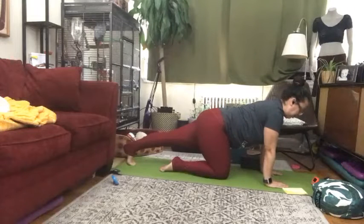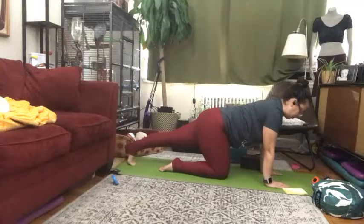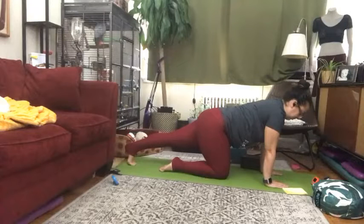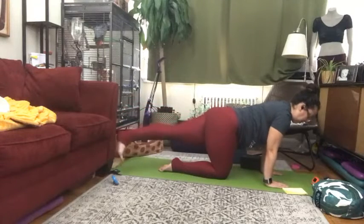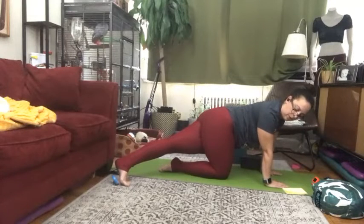Let's hang out here for the second half of the first minute. So I'm still pressing into the shin, the knee of the foot that's down into the floor. Great. Let's initiate that side body stretch on the opposite side. So on your next inhale, lift that leg up. Cross it over gently, still pushing into your hands, palms. We're going to look over the opposite shoulder. Last minute left right here.